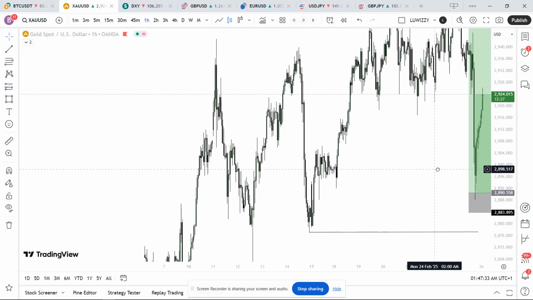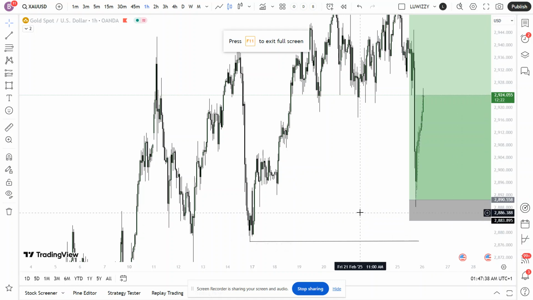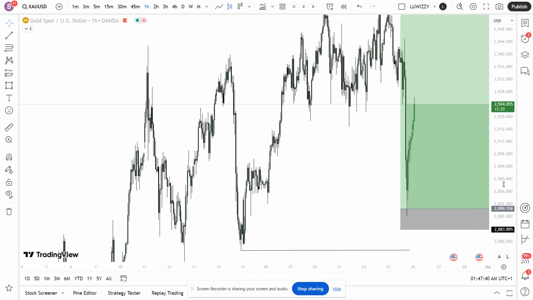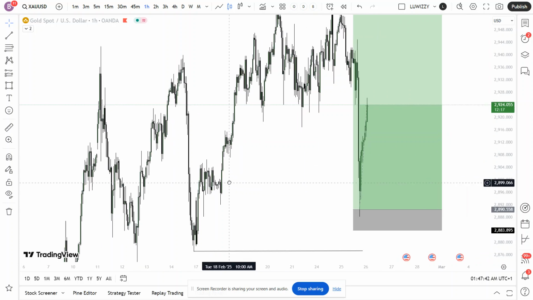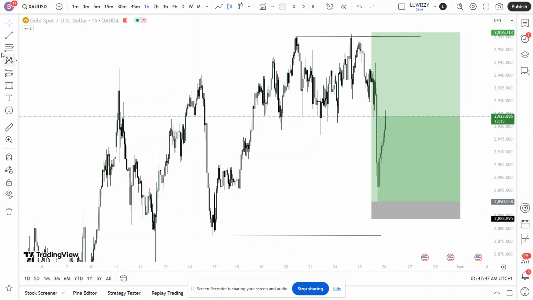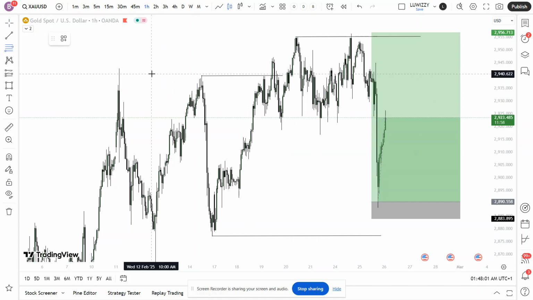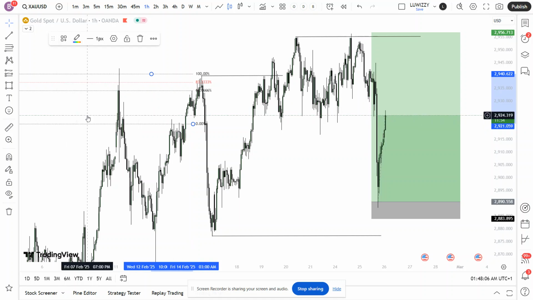So now, let's talk about fib extension. Let's know the extent that price will tap and reverse. Let's use this range as the dealing range. Let's mark out this range high, and this is the range low of this range high. Now let's use our fib extension. Let me change it to fib extension. This is fib extension.